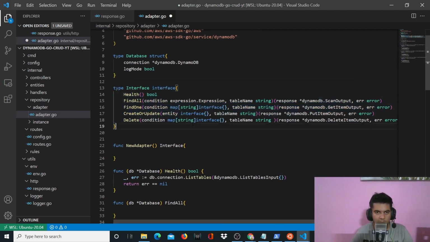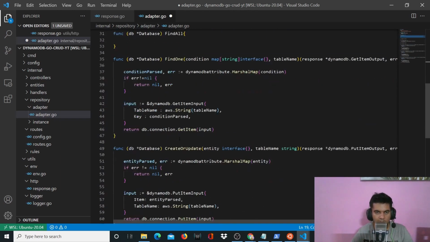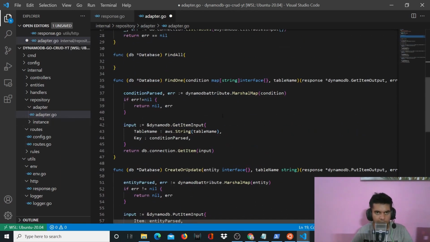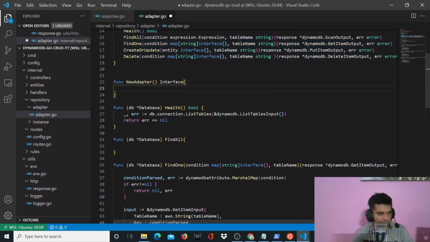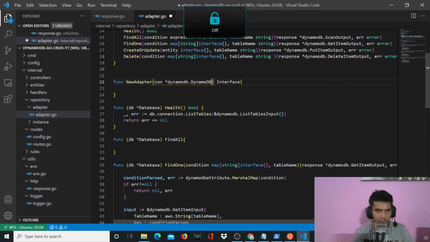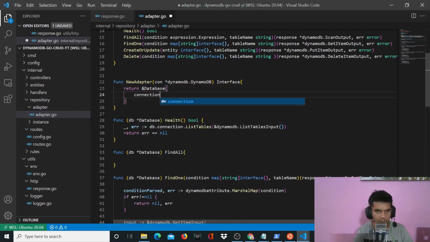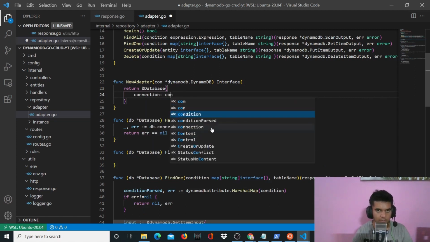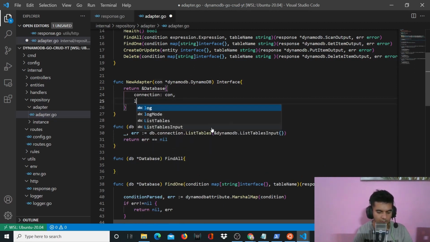So we've defined our interface, which basically is a list of all these functions that we have down here. And the important function, the new adapter function, is what we need to work on right now. It accepts connection, which is of type DynamoDB.DynamoDB, and it returns an interface. So you'll return &database, and for connection you'll say con, comma, log mode false.